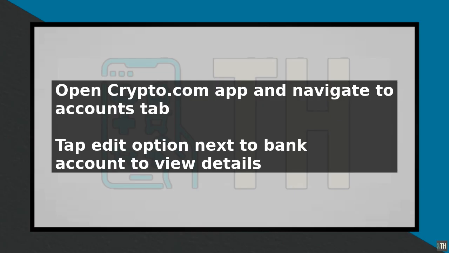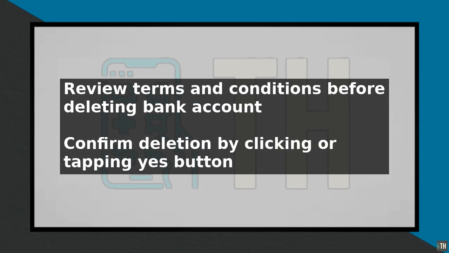It is essential to note that deleting a bank account on Crypto.com will not affect any pending transactions or withdrawals. However, it will prevent any future transactions from being made using the deleted bank account. Before deleting a bank account, ensure that you have no pending transactions or withdrawals and that you have sufficient funds in your Crypto.com account to cover any potential fees.